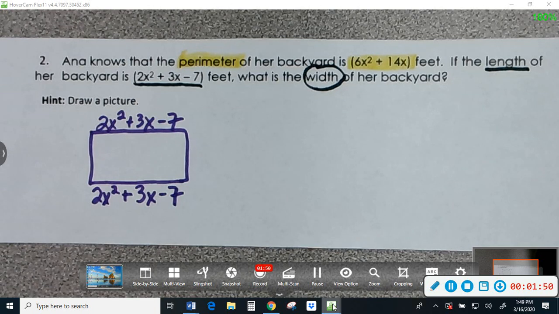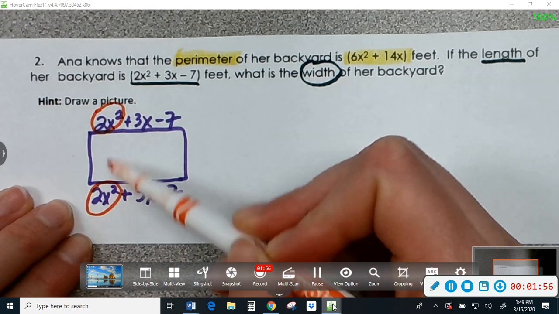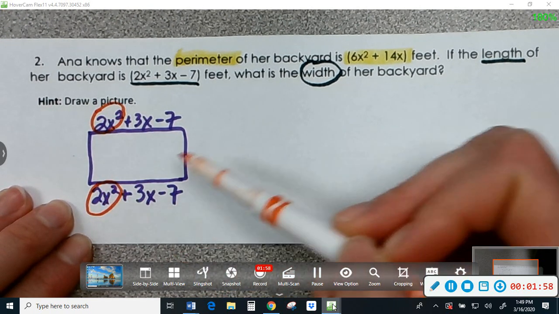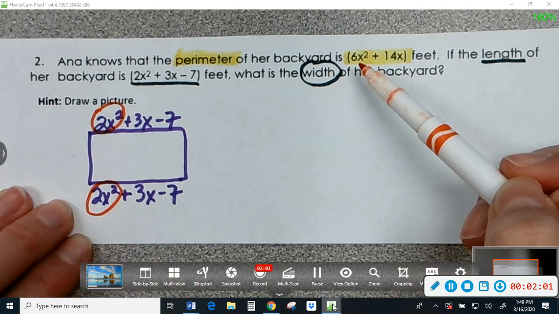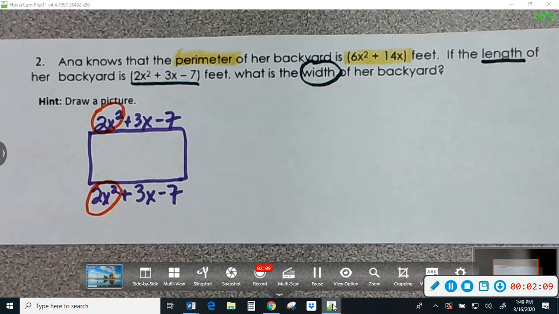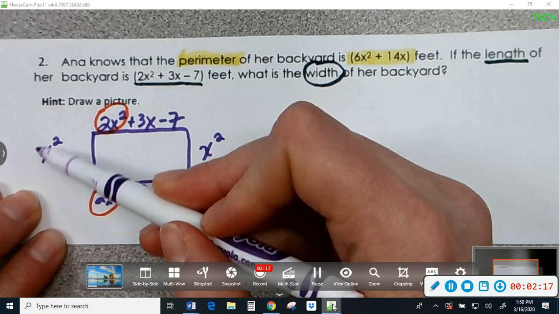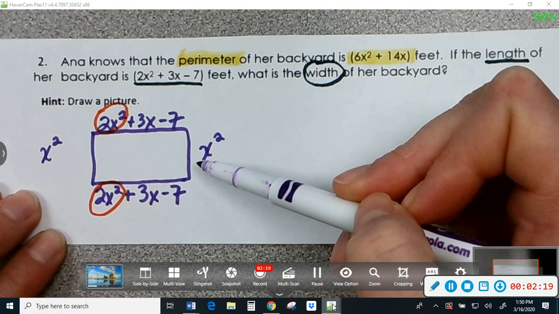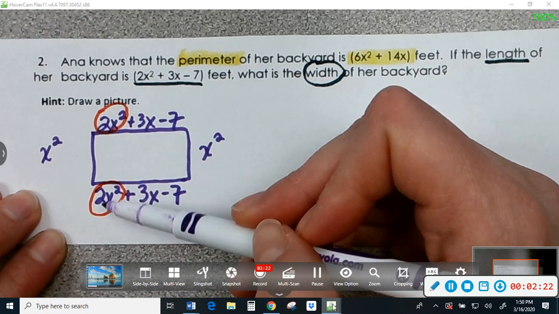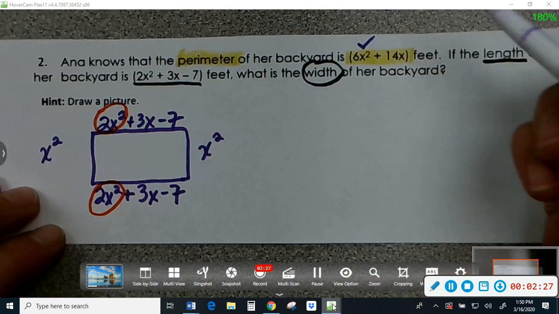So I already know that I have 2x squareds and 2x squared. So that's a total of 4x squareds. In my perimeter, I need a total of 6x squareds. So I need 2 more x squareds. And because each of the widths are equal, I need to divvy those up evenly and put 1x squared on each side. Okay, you can write the 1 in front if that helps you, but it's not needed. Okay, so overall we have 2, 4, 5, 6x squareds, and now we know that part of our perimeter is satisfied.